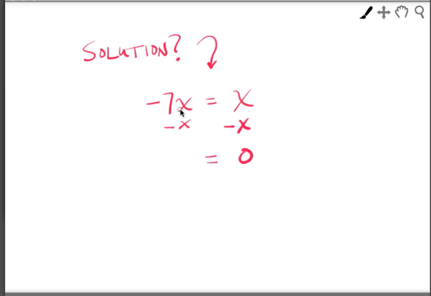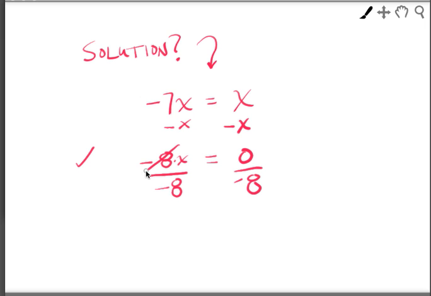Well, on the left side we have negative 7x minus x, which is just a combining like terms problem, and you get negative 8x. Now a lot of you will halt here and say, well, this looks screwy, and you'll question the technique even more. But if you continue to forge on, if you say, okay, I'm going to isolate x, and since x is being multiplied by negative 8, I need to divide by negative 8. And of course you will divide the left side by negative 8, and since it's an equation, you have to divide the right side by negative 8. That's just the fundamental law of equations. What you do to one side, you have to do to the other.